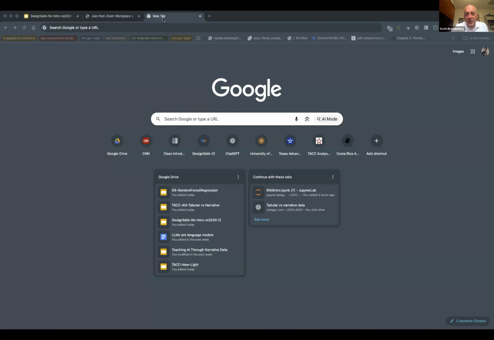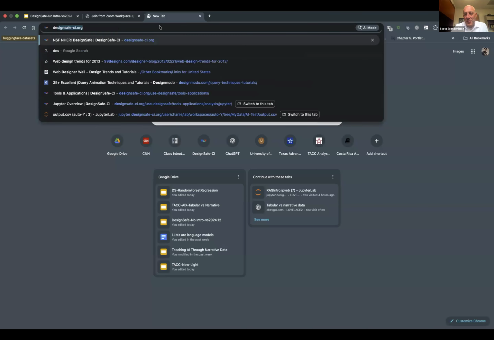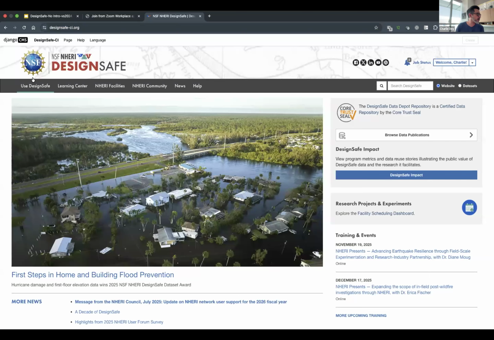In general, if you're looking for data about natural hazards in South America as a whole, hurricanes, wind, floods, all that kind of stuff, there is the HazMapper tool and the Recon portal that you can check out in DesignSafe, and it shows a map of where all of our data are. I'm going to DesignSafe to show people where the HazMapper and the Recon portal are.